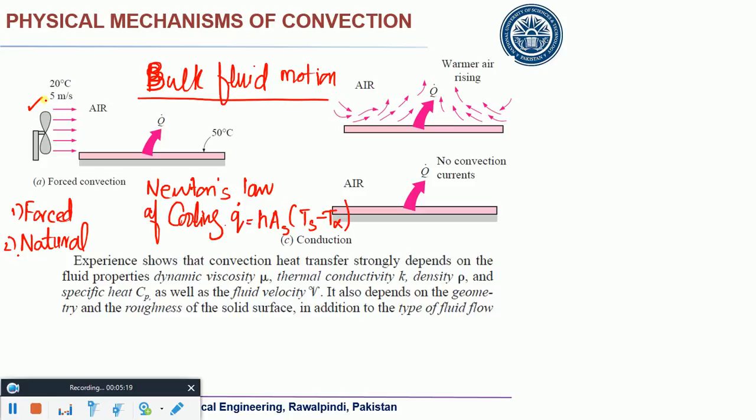But let's say you do not install any kind of source for the fluid motion, which basically accelerates the fluid, like a fan. If there is no source as such, and you try to do everything without any kind of force, for example, this is the hot plate and air is simply flowing over this. Whenever air makes contact with this hot object, it gains temperature and its density is affected by that temperature. You can say it loses its density, right? And it starts moving up.